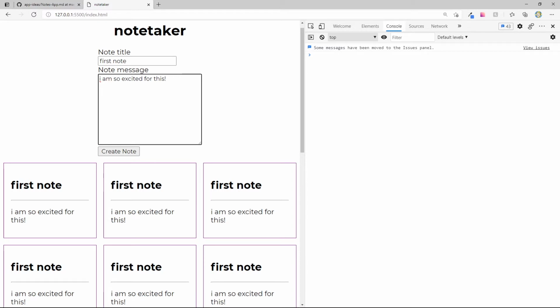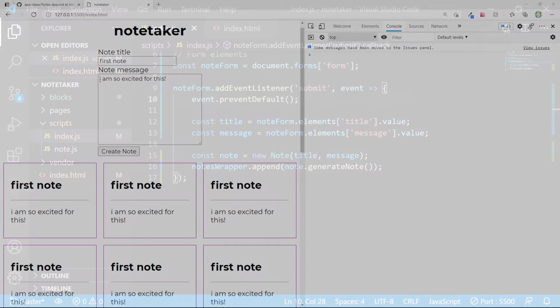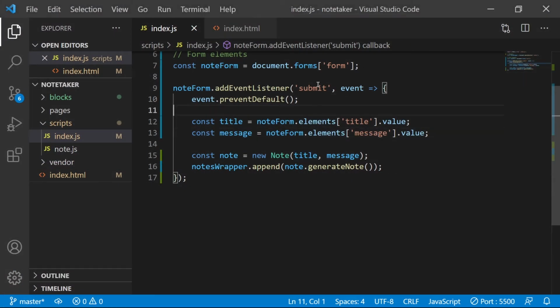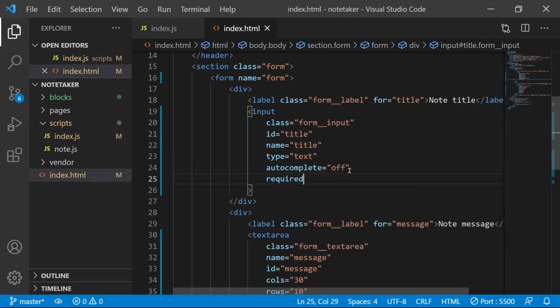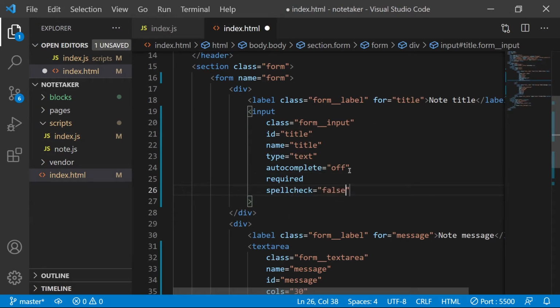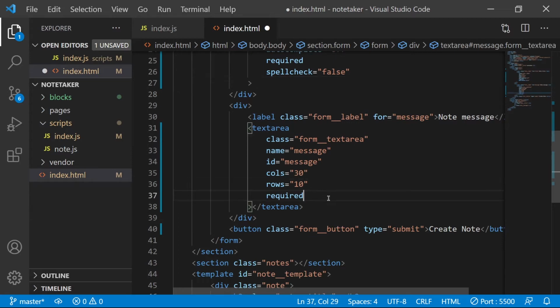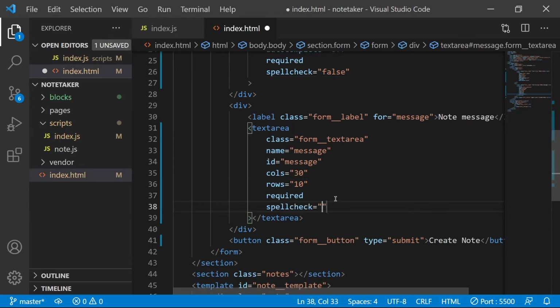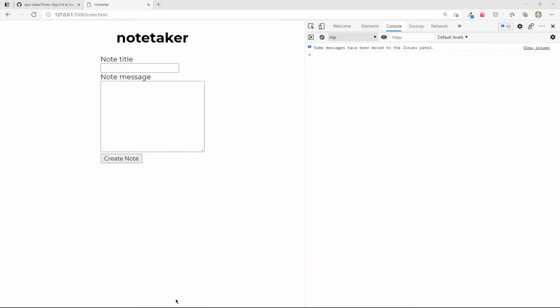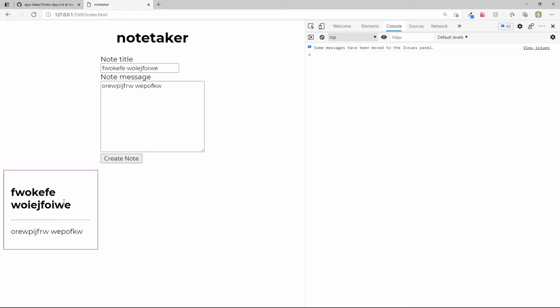Something else that I want is I don't think we should really be so aggressive on the spell check here. So let's see if we can remove some of these because we don't know what people are going to enter. And this is really just for fun. Don't think that spell check is necessary. So I think there's a way to turn it off here. So let's see if here spell check false. Let's see what this does. Let's go back to our browser. Let's type random things. Okay, looks like we are good there. If I want to create a note with that information, I certainly can.